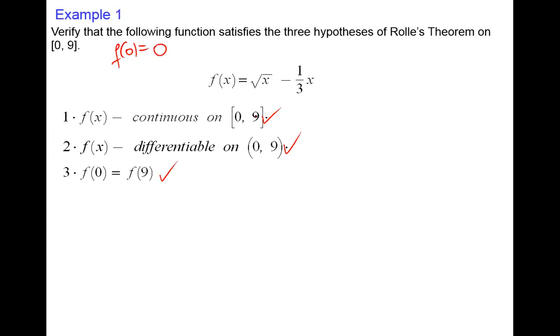0, thank you, because root 0 minus 1/3 times 0 is 0. And what's the value at 9? Can you substitute 9? Square root of 9 minus 1/3 times 9. It's also 0. Yes, thank you. That's correct. That means now what I know is that between 0 and 9, I can definitely find a point where, drawing a tangent line at this point, the tangent will be horizontal. That's the proof.